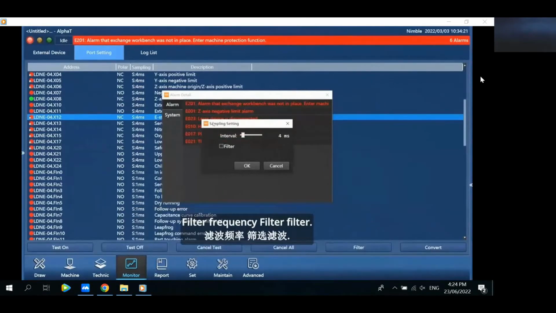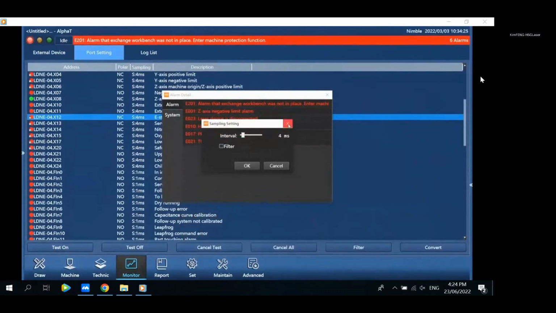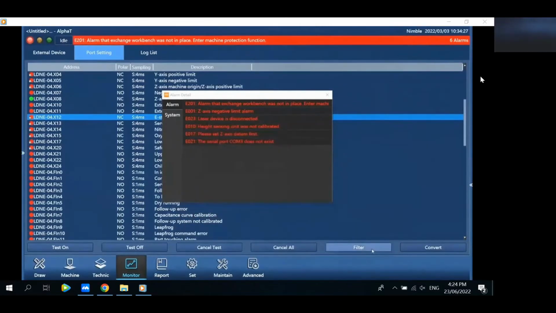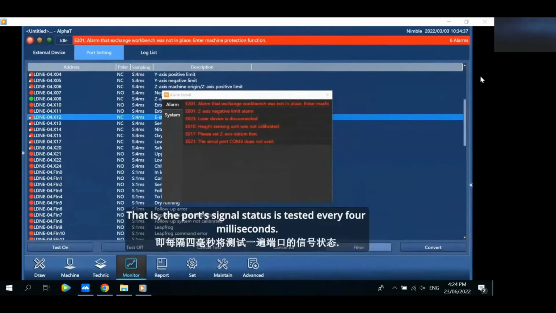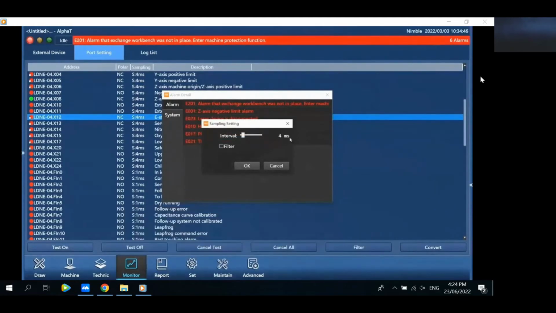When there's an alarm, it will show here. Port signal status is tested every 4 seconds. Milliseconds, sorry.